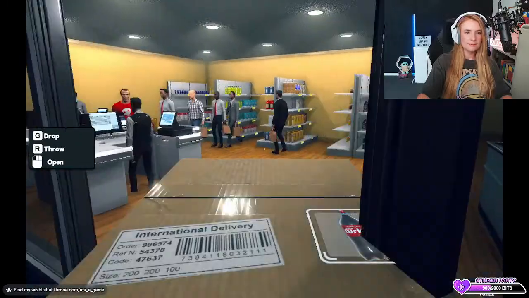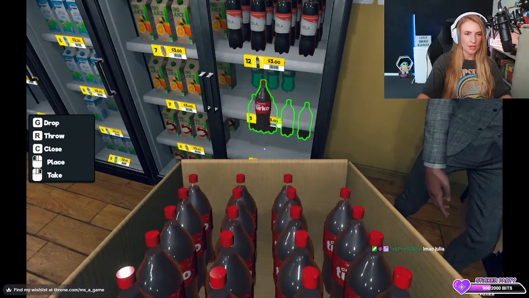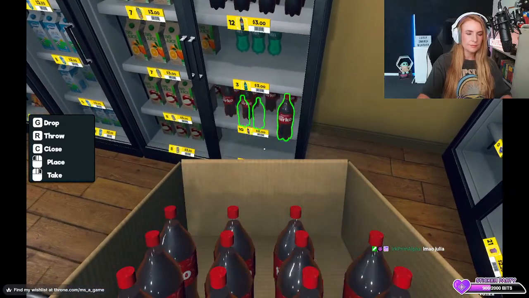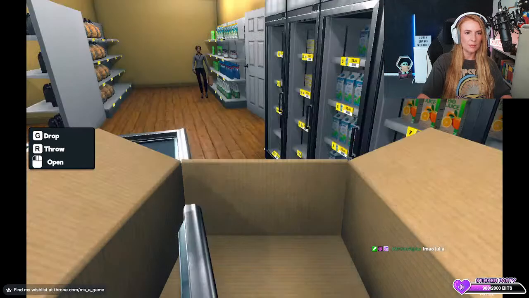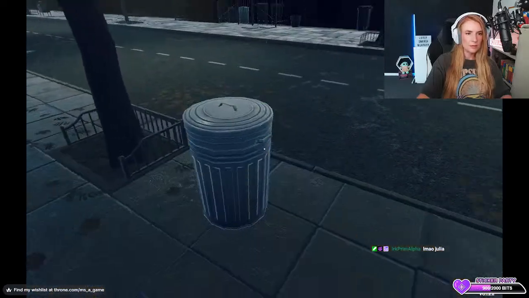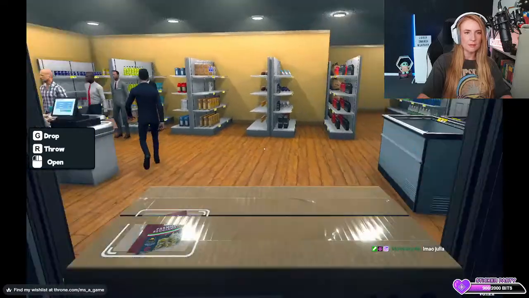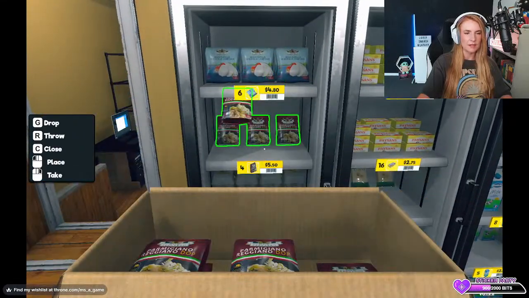Turco Cola. It's good, though. Generally speaking, the store is staying very well stocked. We're not really seeing complaints from people about products running out. That's exactly what we want. Because if you've got a whole lot of people coming in complaining that they can't find what they want, that's just money that you're losing. Money that they're not spending.